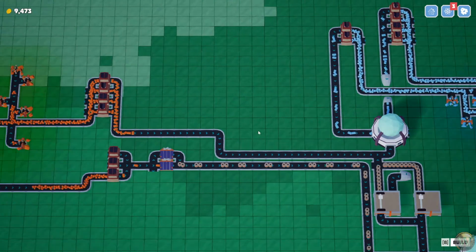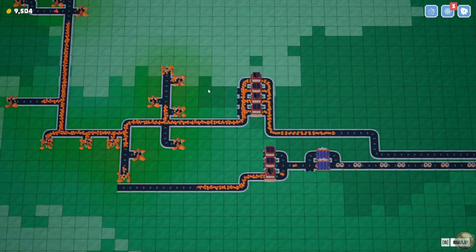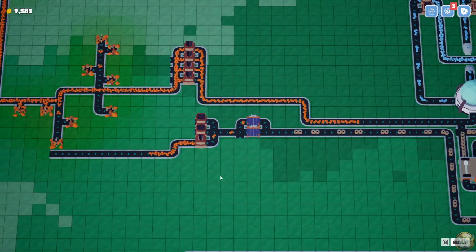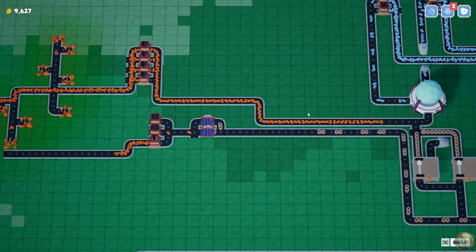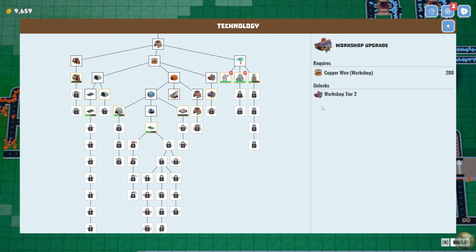Something like that. And we'll let those manage themselves, I guess. Yeah, that'll work out. And then this is gonna flush out, and we'll stop making wire. So we'll have to set up a new wire build. But that's fine, because we want to. We've researched a lot of things here. The copper wire for the workshop upgrade is done.